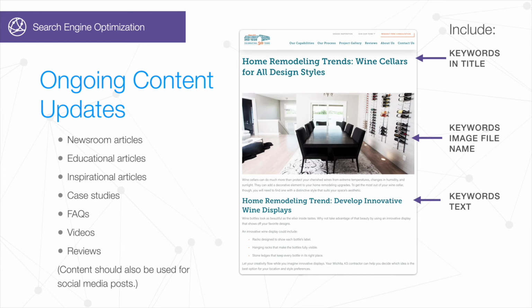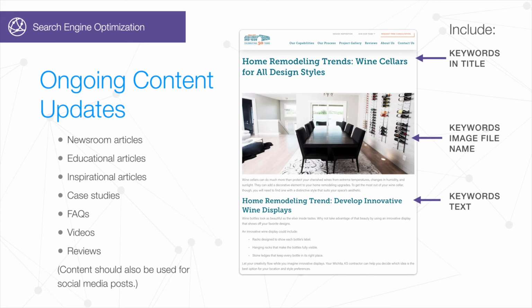For ongoing content updates, because search engine optimization is a game that never ends, you can't just make a beautiful website, launch it, and then expect it to rank for the next 6 months, year, 5 years. It's something that you have to constantly be putting work into. But that's okay because that can be really great content that you can also share on your social media.